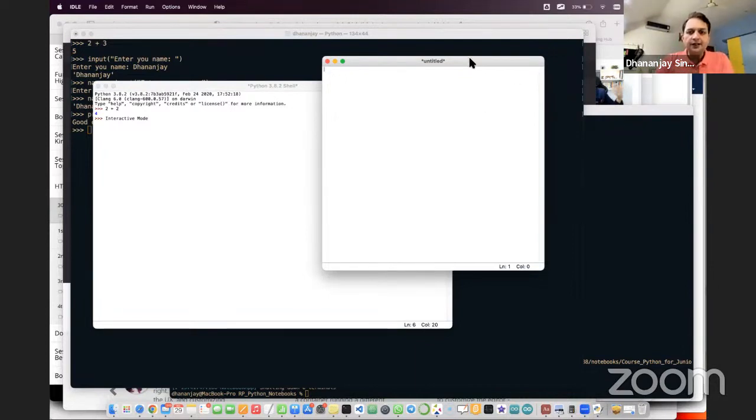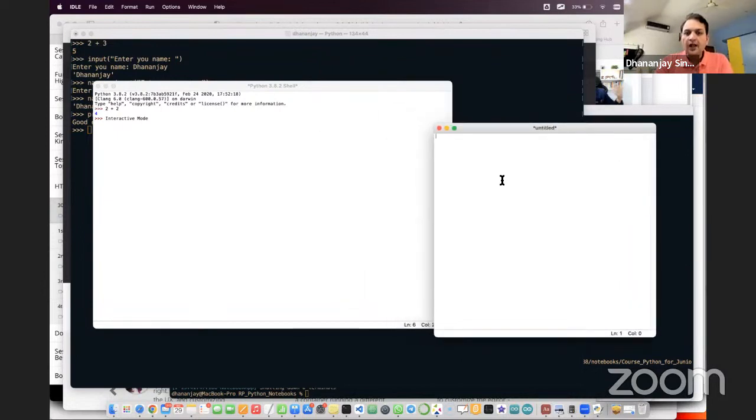Like, for example, let's say I want to take inputs from the user and then add them and show the result. So I'll say input, and I'll say enter first number. Whatever number the user gives, we are going to convert it into integer.